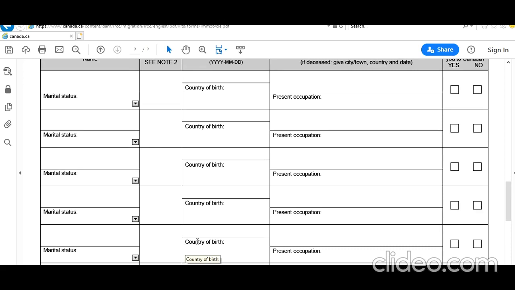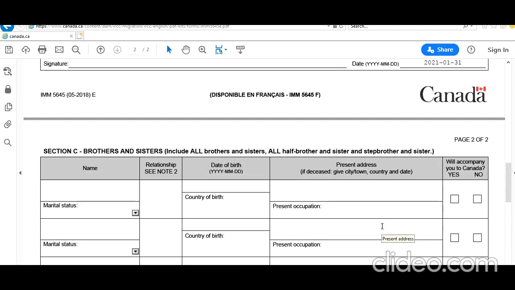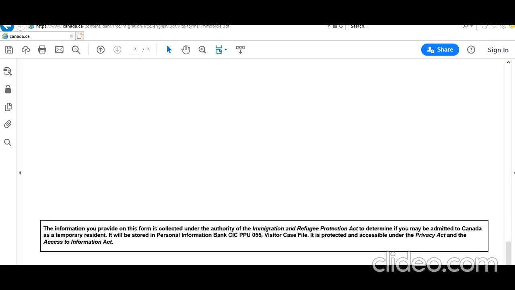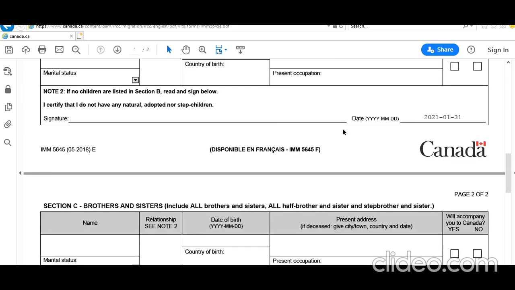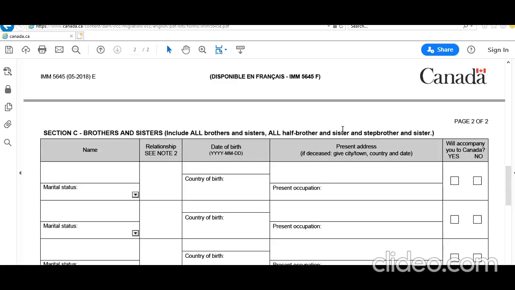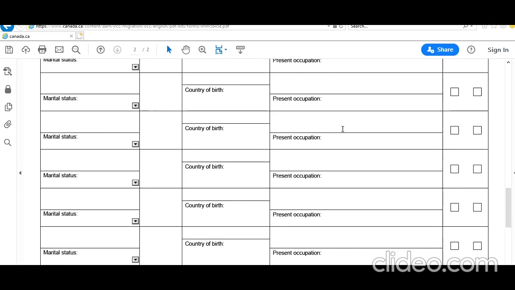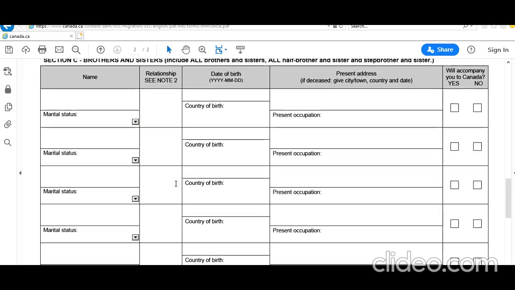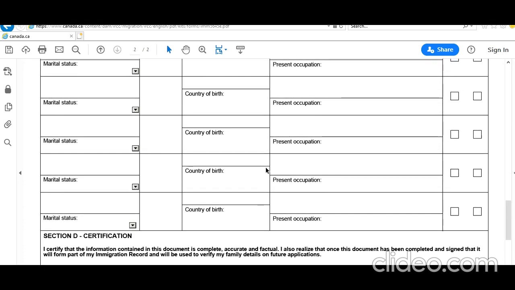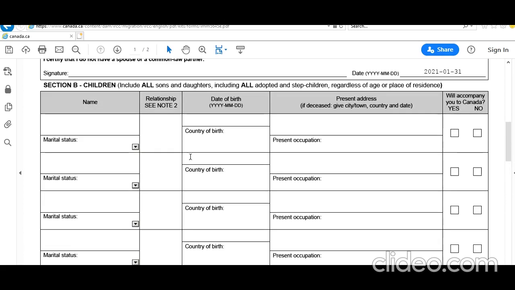So now it is good. Like I told you how to do it. For now I am gonna just upload a sample document. And one more thing that's very important, if a section does not apply to you, you have to write not applicable or NA. So just put NA here, again NA here, that's really important.